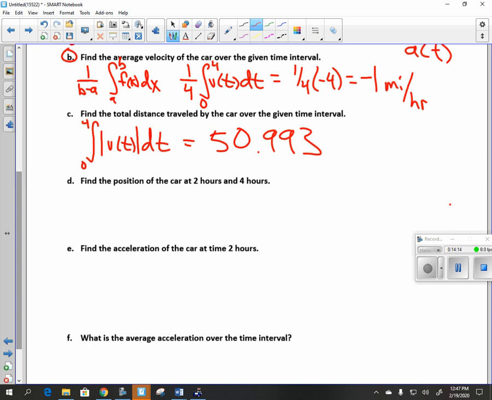This is a great question, and this will get you a point on or off on the AP exam. So these are the two options: 50.993 or 50.994, because it rounds to 4, doesn't it? You can either cut it off after 3, or you can round to the nearest decimal. That's what they allow you to do. We have to put the label. We're talking distance. What have we traveled? Miles. Yep, we're talking distance, so we don't want to label miles per hour.